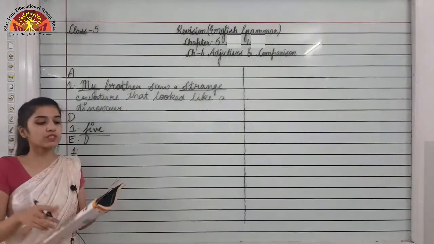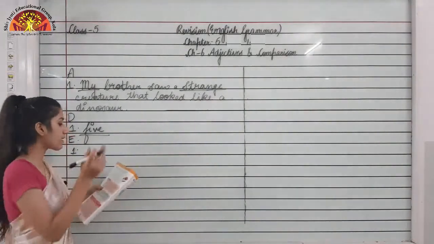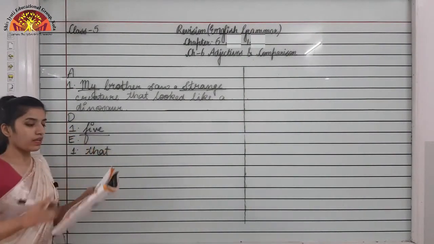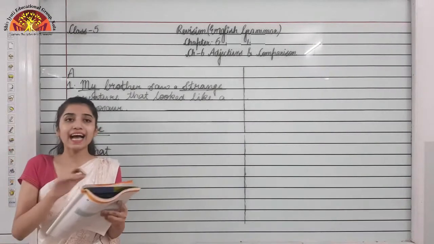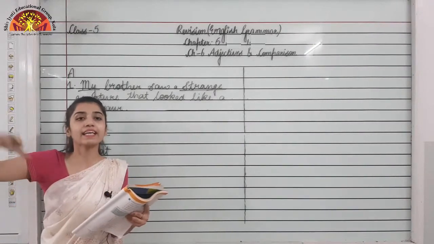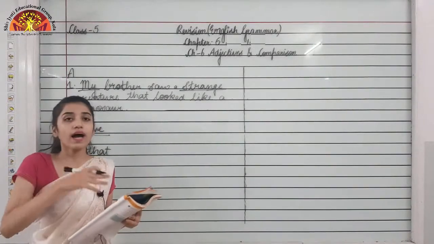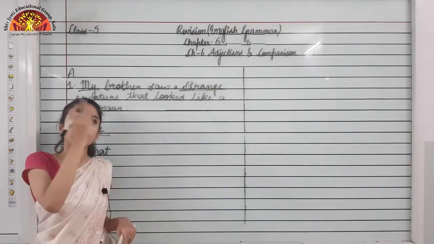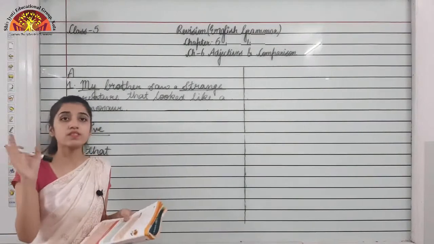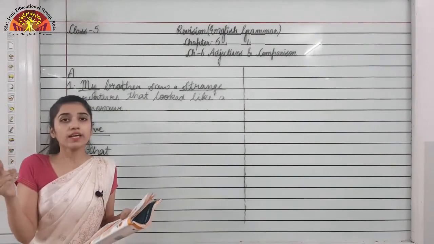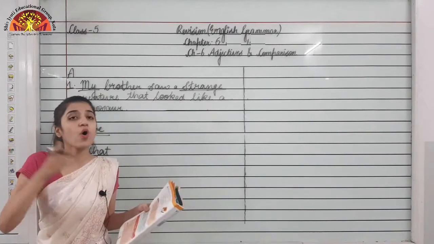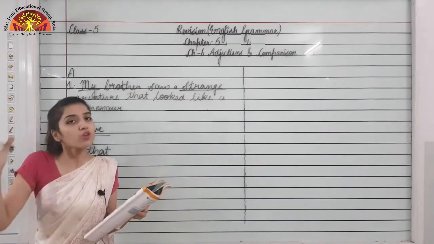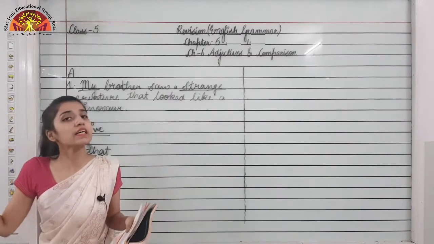Now moving to some of the examples. In the first blank, what will come? That will come. Now I can say, who are dash students standing near the gate? I put the blank before students. So what will come, this or these, because students is what? Plural, right? So what I'll use, this, these or those. The answer would be those. Okay. Who are those students standing near the gate?